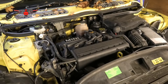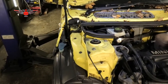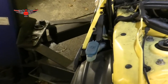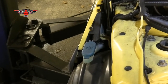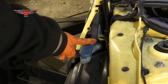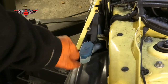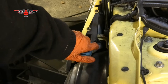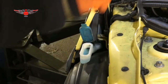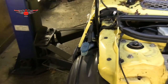Okay, so screen wash fluid. If we start with that, that'd be the easiest. You get your bonnet open, you will find just above one of the front wheels, in this case the driver's side here in the UK, there is this little cup with a little picture of a windscreen and some water, and that's where you put your fluid for the screen wash. So I already put some on mine, just fairly full.